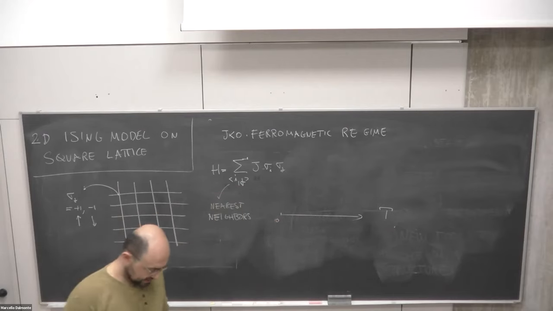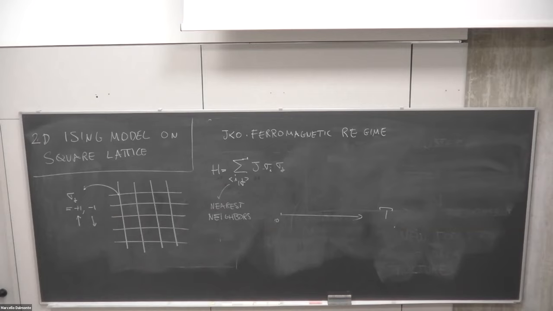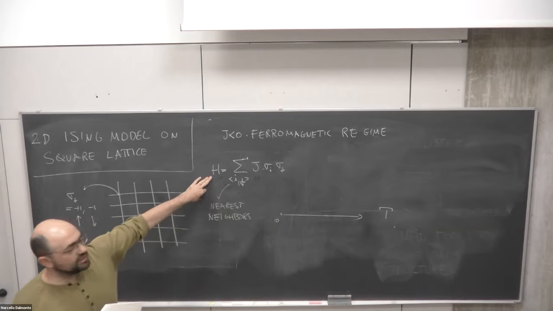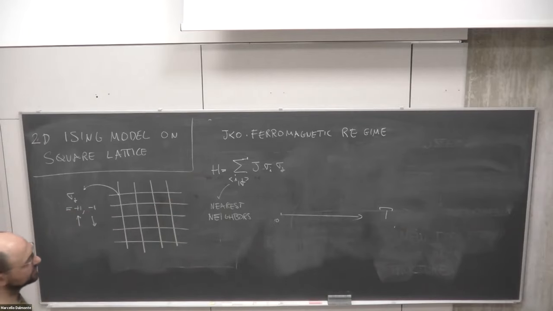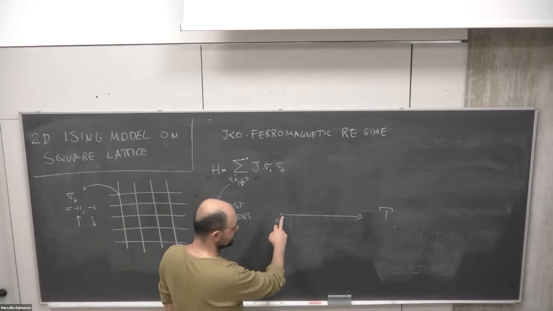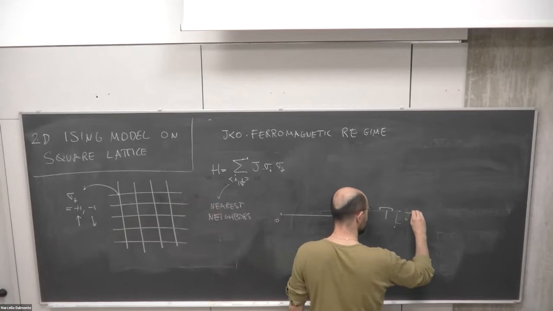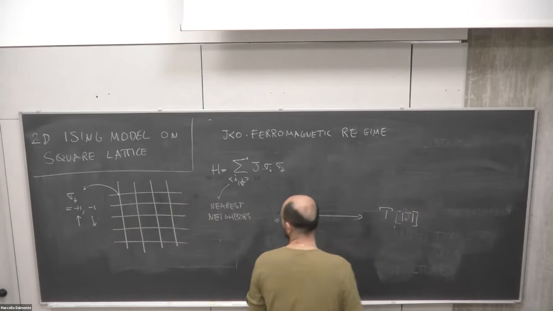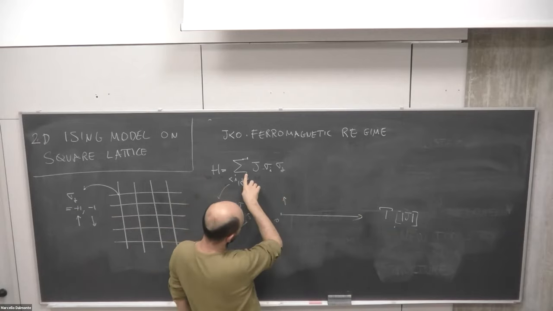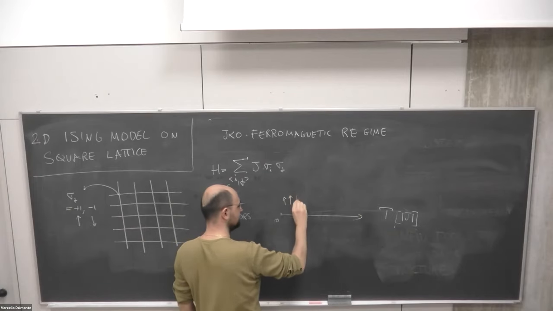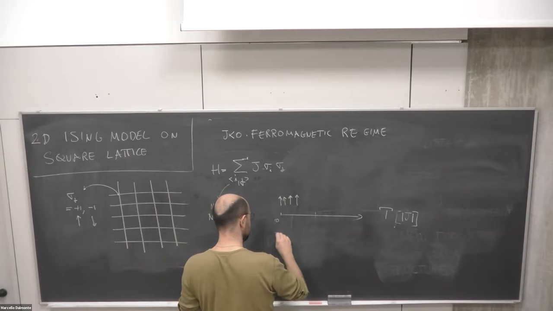Even by just looking at this energy functional, we can easily guess how this phase diagram looks. If the temperature is very small, so it's close to zero, temperature has to be measured in units of something, and for us, the unit will be the absolute value of J. Now, close to this regime, all the spins, because they would like to minimize this energy, would like to point into the same direction. Here we will have what is called a ferromagnetic phase.